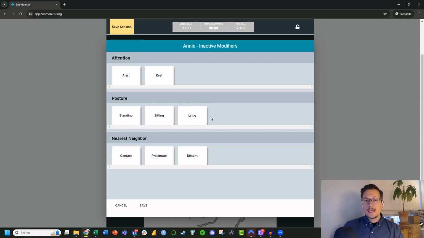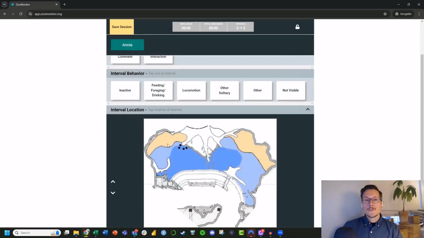This could be as many, if there was a lot more postures that you wanted to set up, you could certainly set those up. There's no limitation in how many choices you can have within a modifier. You are just limited to 3 types of modifiers as you're setting it up. And one other thing to note here, one key difference too in how modifiers work versus these behaviors.